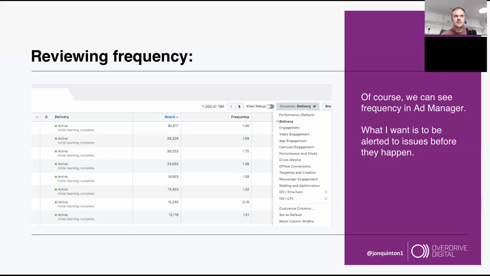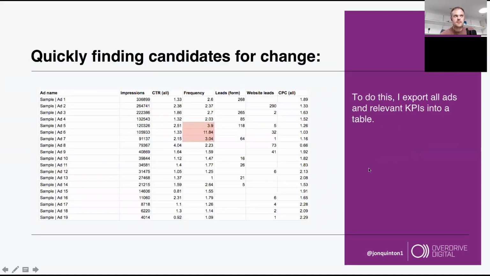If you go to the report view and look at the delivery view, you'll get frequency. But what I really want to see is a big list of ads, number of impressions, spend, all that type of stuff, and then frequency included. So I can really quickly see if any of the ads I'm currently running are going above a comfortable threshold.